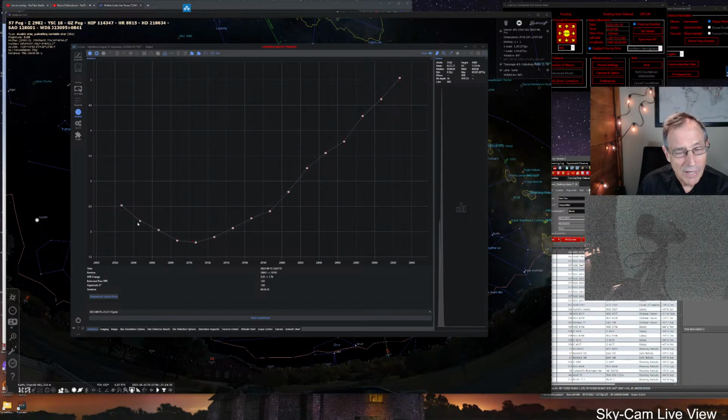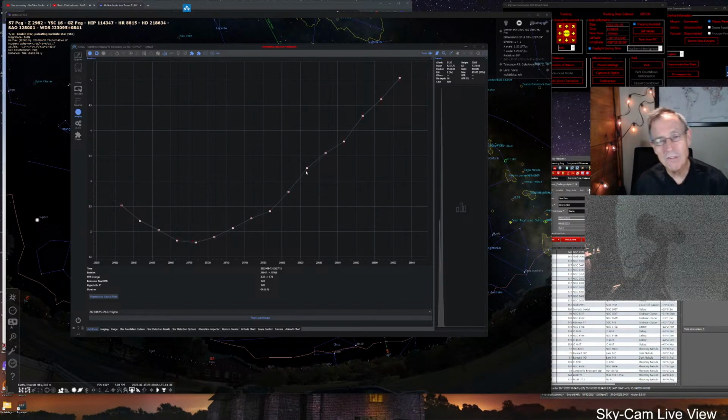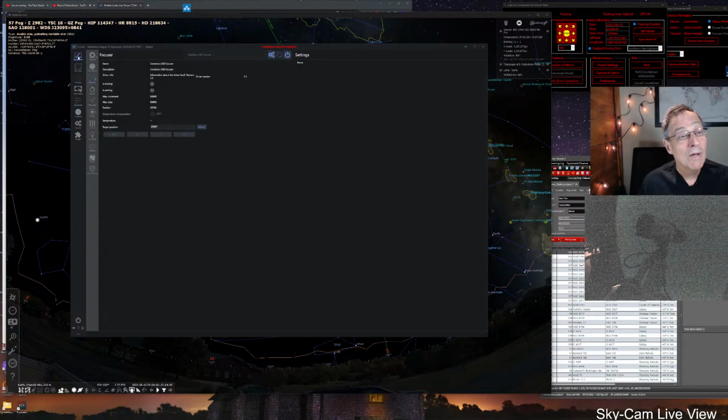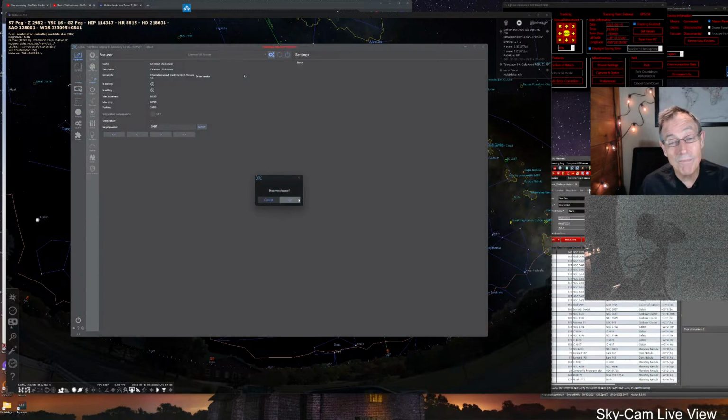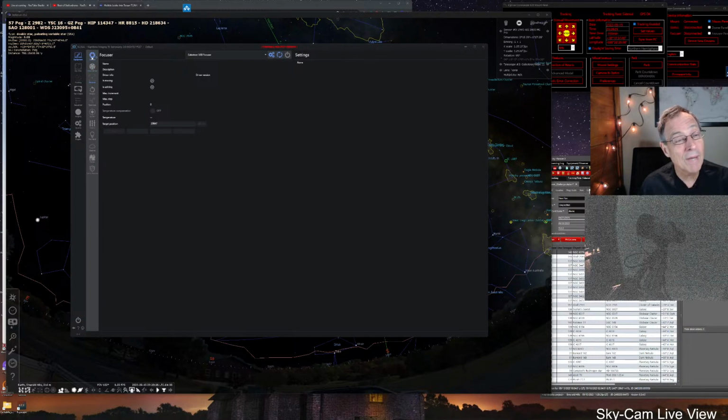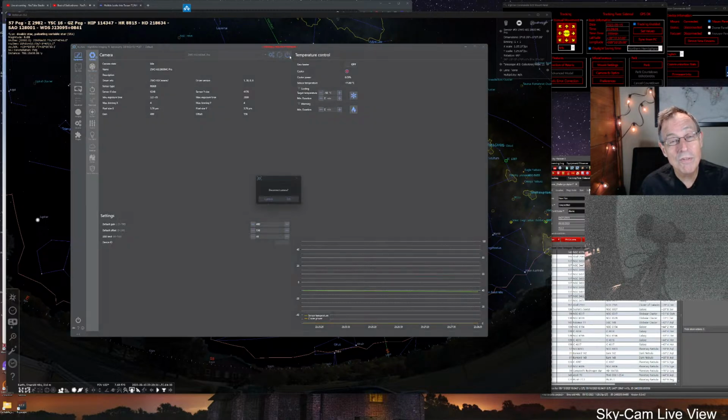And you can see here, it went 4 stops, 4 positions before it said, okay, this is going the wrong direction. So now we know this was the best focus. So what does this tell us about how far out of focus we were? We were here, and we needed to be here. So several stops on our focus motor in order to get our focus right. So now we'll go back and disconnect the focuser, disconnect the camera. So you're saying, well, why couldn't we just have done this in SharpCap?